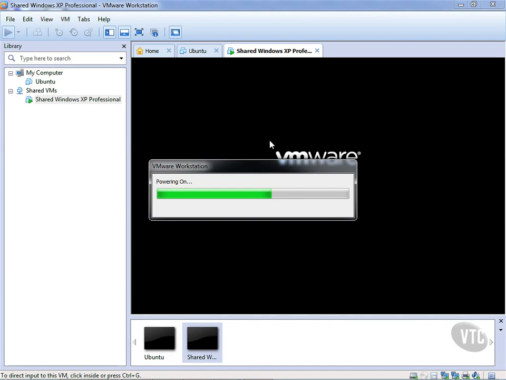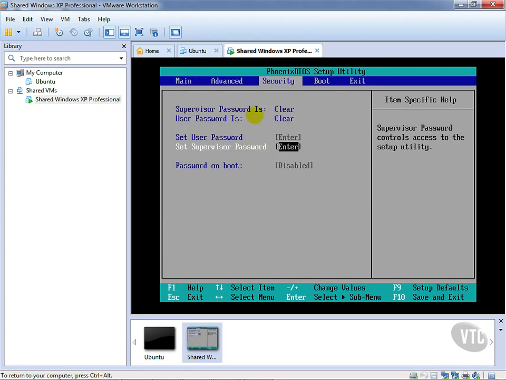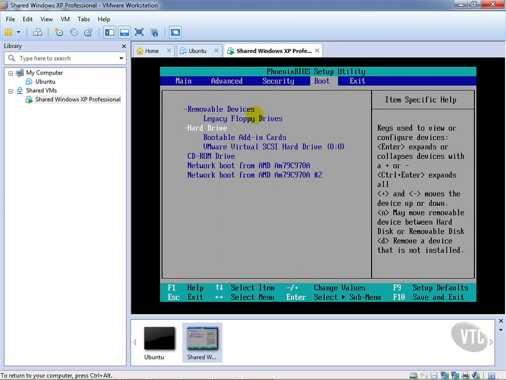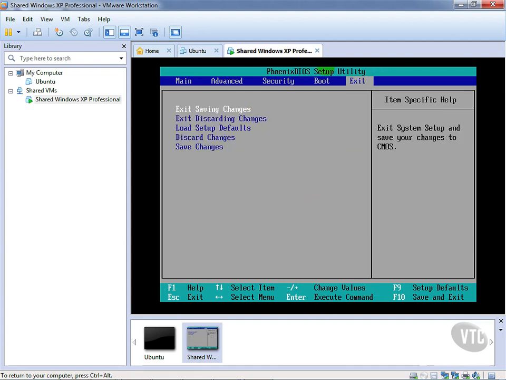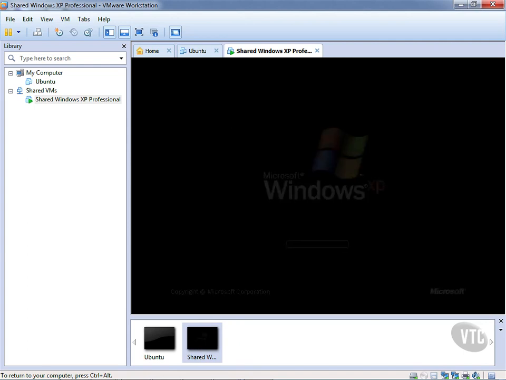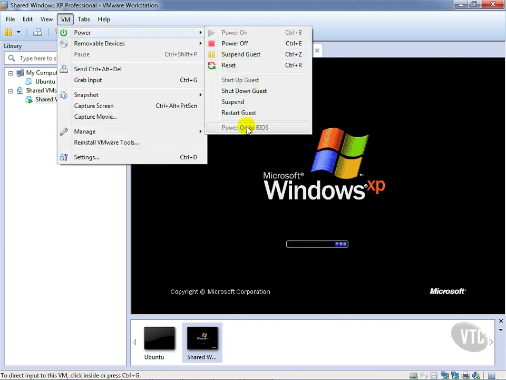So make sure that you remember that that option is out there, and notice there is my BIOS. And once I click in the screen, I can now use my arrow keys and move through here. And notice right here I can change these, but now when I hit enter, I can actually see my additional choices that I have down here, and I can choose what I want to boot off of. Okay, and then notice down here I can choose to exit, and I'll exit and discard the changes and go ahead and boot up. Now, as a quick reminder, notice that was VM power on to BIOS.